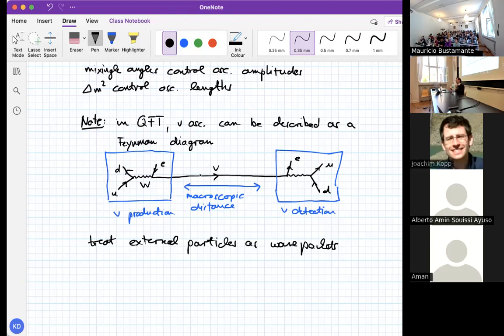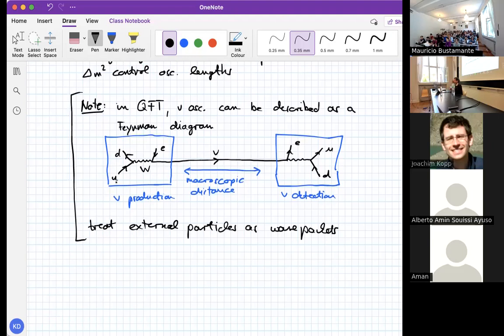We never need to worry about what exactly are the energies and momenta of the different neutrino mass eigenstates. All of that comes out automatically. We just have to worry about the states of our external particles. So I don't have time to actually go through this calculation, but there's a lot of fun things that can be done with neutrino oscillations in quantum field theory. But of course, the outcome is that the resulting formula is exactly the same as in quantum mechanics, up to some correction factors that describe things like decoherence effects, which are typically not observable in experiments.